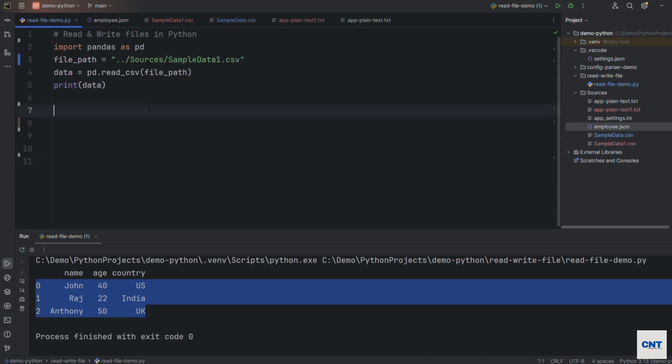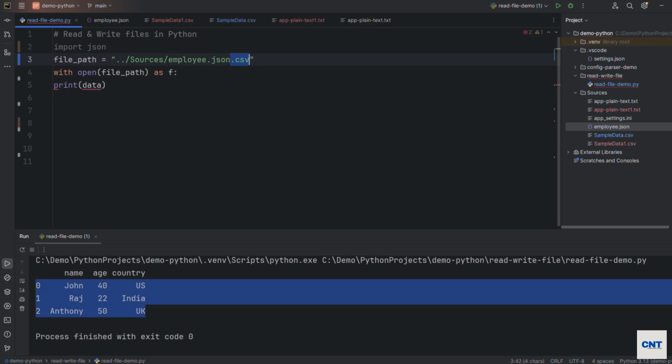So what we have to do, we have to use a library, that is json. Okay, I'm going to import json, and with context manager, employee.json, we will refer here.